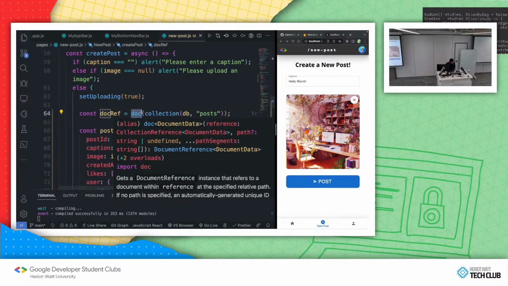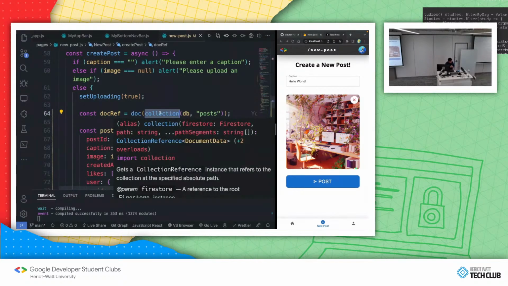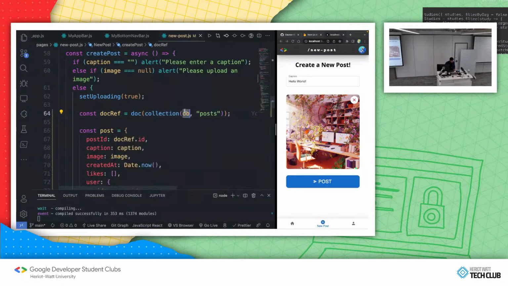Then we can pass in the document we want to select. So we want to select in our database. DB is actually the thing that we exported in our Firebase config file. So we are selecting our particular DB, and then we want to create a collection, or select a collection. What's cool with Firestore is that if you do not have a particular collection, it will create it on its own. So it selects or creates posts, which is a collection for us, and it returns a reference to it basically. So it creates a temporary document in posts and returns a reference using this line.